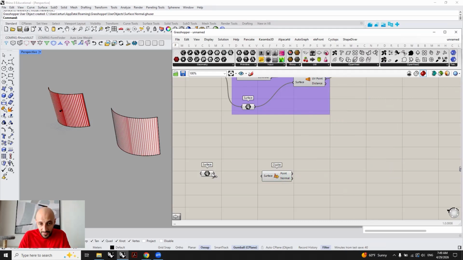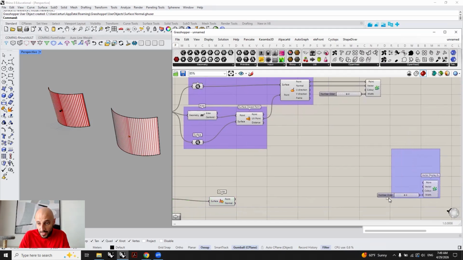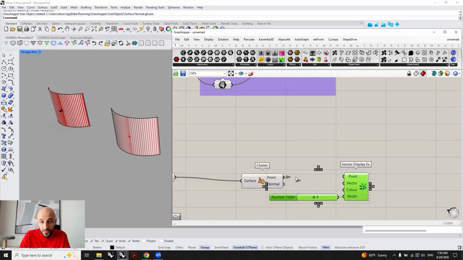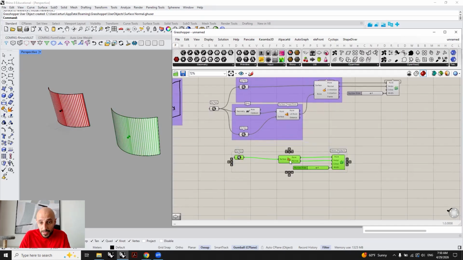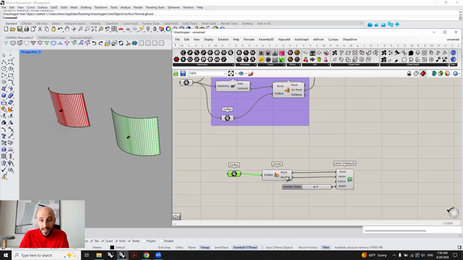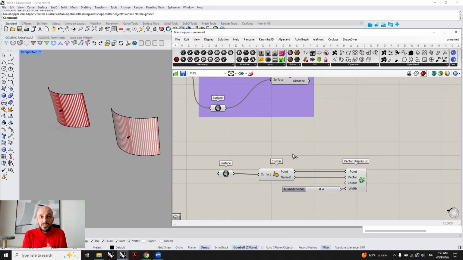Now let's test this. If I connect this to here, what I started to see is only the point because I didn't connect these guys in, right? So I connect them here because you may want to view them differently. I can have it here and have this one here. So you see this one, this long definition becomes really shorter by adding these small kind of cluster. You can use different clusters for different reasons, like sorting some geometry, sorting information, and so on and so forth.